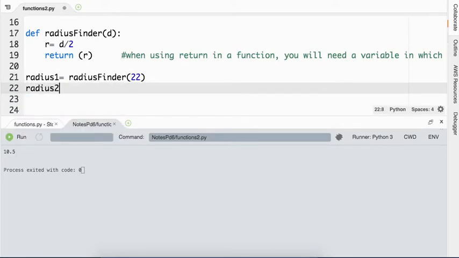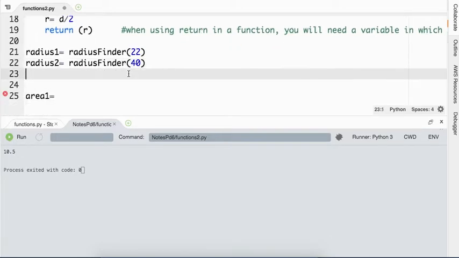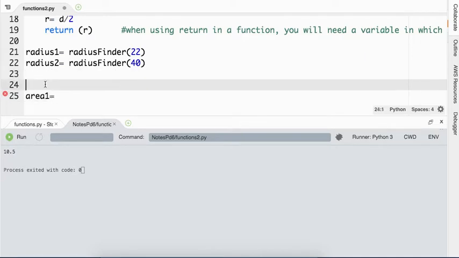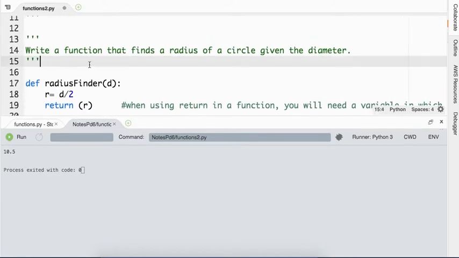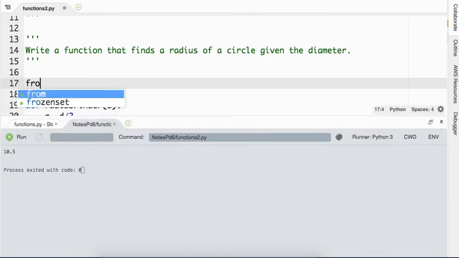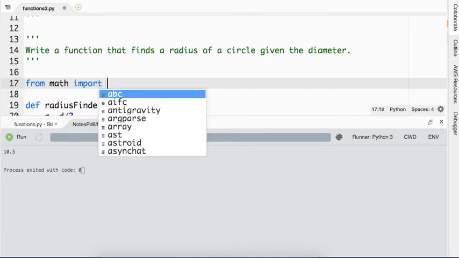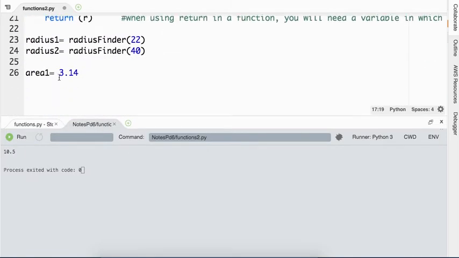So I would say radius1 is radius finder 22, radius2 is radius finder, and let's say that circle has a diameter of 40. Then area1 is going to be pi, 3.14. Actually, let's import math. So from math, import star. Okay, now I can use pi.